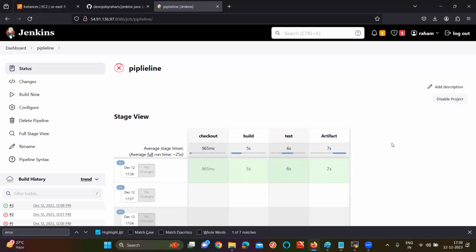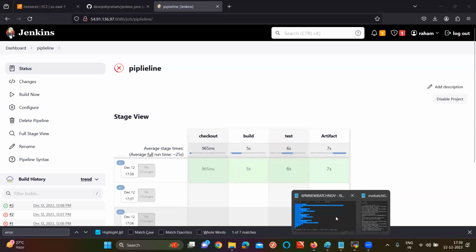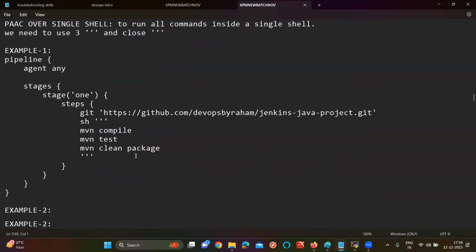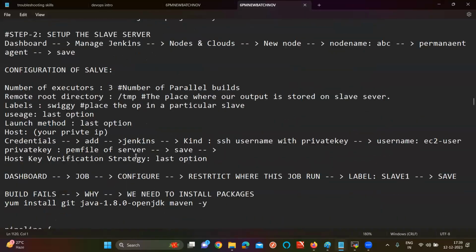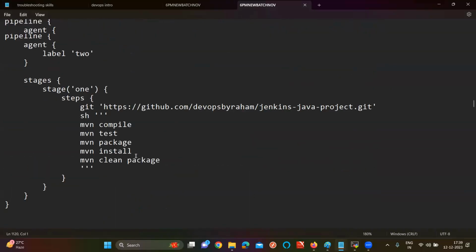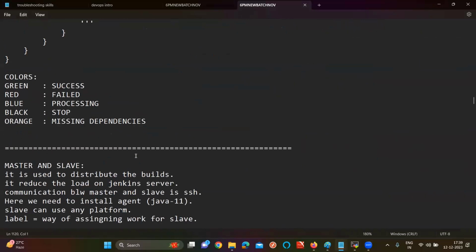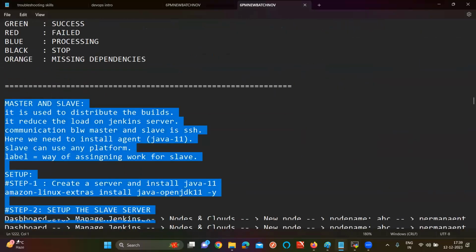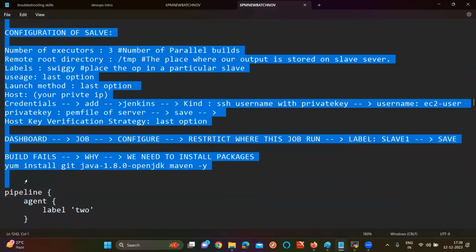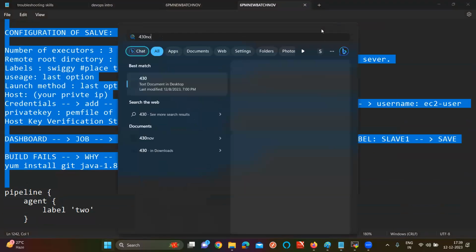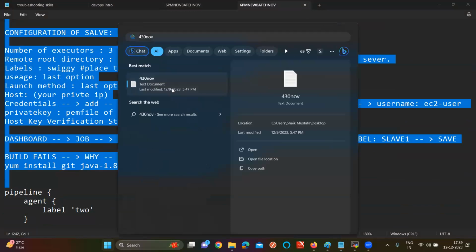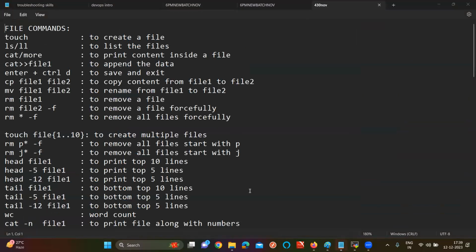Why? Because the main purpose of using SonarQube is to check the code quality. What is the main purpose, sir? Let me show you here. But before that, first of all, let me give these notes for all of you. So it is my notes. Make the heading SonarQube. Don't write the notes, just put the heading SonarQube.